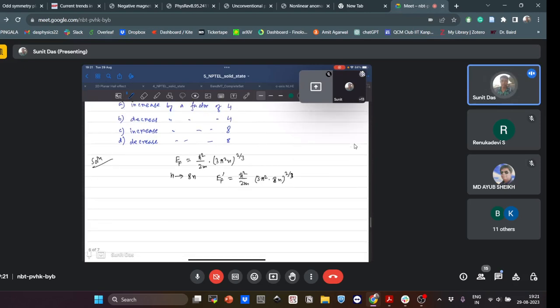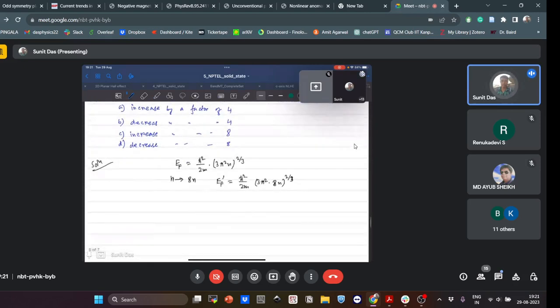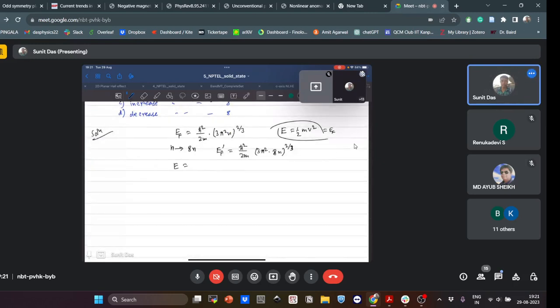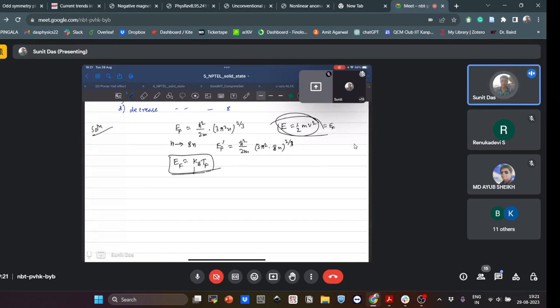Now we need to find how much the Fermi temperature will increase. In the case of kinetic energy, or let's say velocity, we applied this logic that the electron will have energy half m v square, purely kinetic energy, which is equal to E_F. Now we need to write the energy in terms of temperature. This is not temperature dependent, so it is easily written as the Fermi temperature, k_B T_F. This is the temperature scale of the Fermi energy. So E_F equals k_B T_F, where k_B is the Boltzmann constant.